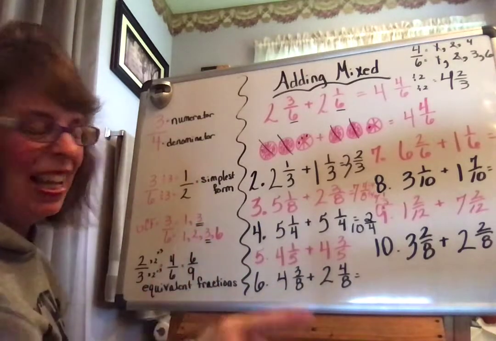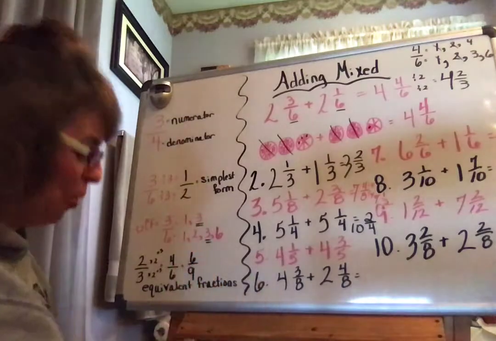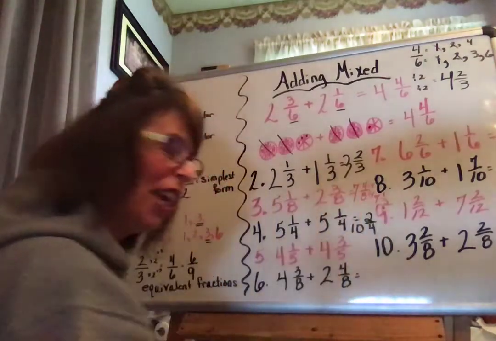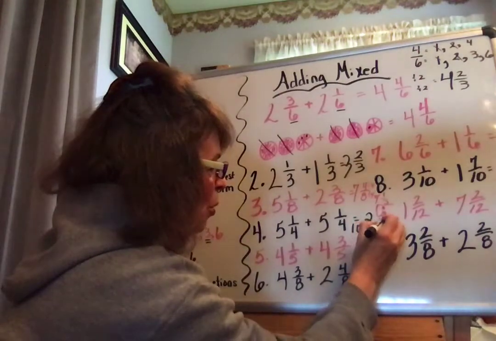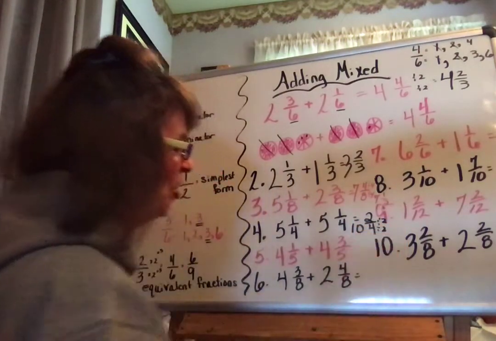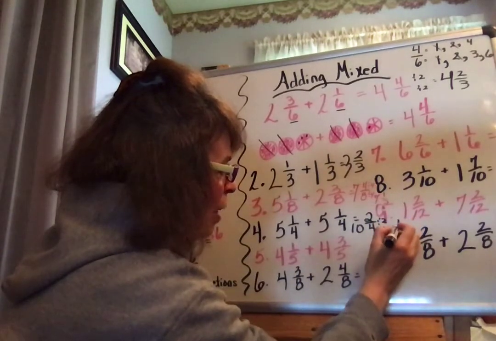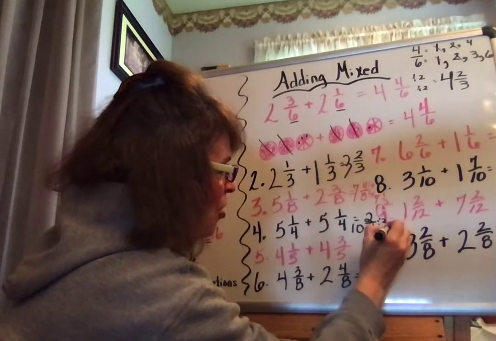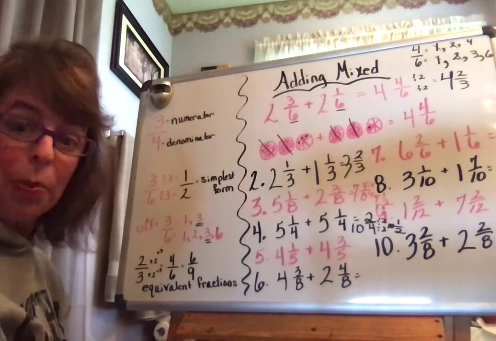Yes, you're right. You know it. It is not in simplest form because we have 2 even numbers. So hopefully you're saying the greatest common factor of 2 and 4 is 2, divide by 2. You bet. You guys are great. So what's 2 divided by 2? 1. 4 divided by 2 is 2. And don't forget to bring over your whole number. What do you think, you guys? Pretty easy?